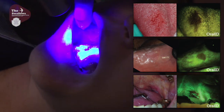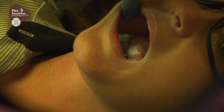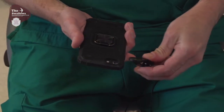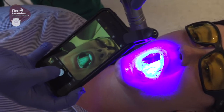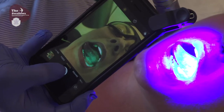The things we're looking for are areas that will show up black with the Oral ID — that shows there's some sort of pathology. That can be something like lichen planus, but it could also be something more serious like a carcinoma. With this Oral ID, we've actually picked up two lesions that were suspicious. It was really handy being able to photograph the lesions with the Oral ID, and that helped the hospital triage whether patients needed to come in urgently or less urgently. Fortunately, neither of them came back as cancerous.